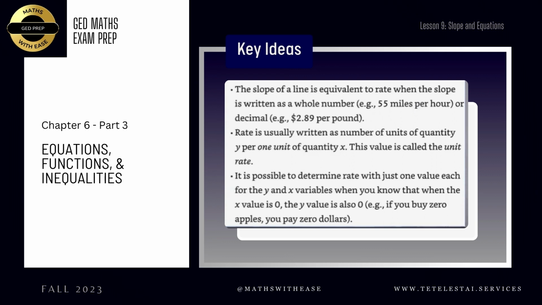E.g., if you buy 0 apples, you pay $0, okay? And so if we're looking at our number line, you would be standing at the origin 0, 0, right? And in this particular example, if you buy 0 apples, you pay $0. So your unit rate is 0, or you don't have a slope, okay? Which makes sense when we translate the same concept on our number line. If we're at the origin 0, 0, we don't have a slope, right? We're not moving, we're not rising in any direction, and we're not moving along the x-axis either.